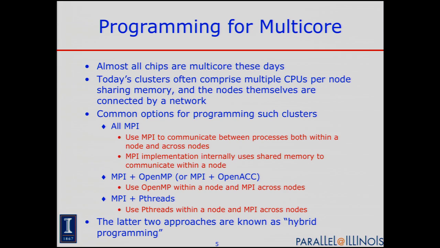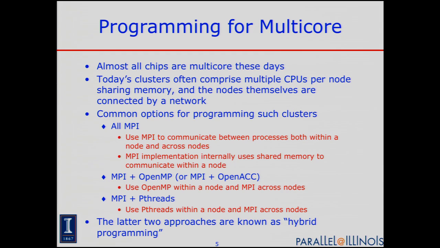The mental model you have for the performance and behavior of the system can no longer pretend that a multi-core processor is simply a bunch of separate processors that operate independently. They share resources, and there are never enough resources to go around. When these things are programmed, we've talked about using MPI. This is still a very popular way to program even these multi-core systems, and there are good reasons for that, and we'll say a little bit about that a little later.